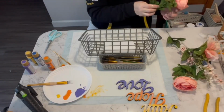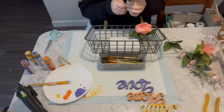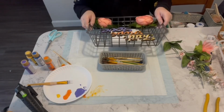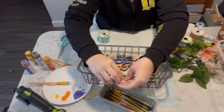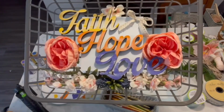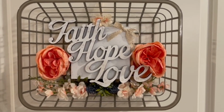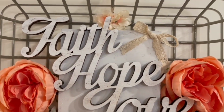So now I am just taking some floral wire and wiring that little sign to the bottom of this basket. Now I'm just trying to line everything up. These peonies from Walmart are stunning. If you haven't seen them yet, I hope that you'll be able to at some point because they're gorgeous. So now I have everything kind of glued down, and I added some ribbon to use as a hanger, and then I changed the color of the words to just white, and I used some antique wax. Let me know what you guys think.